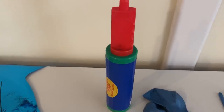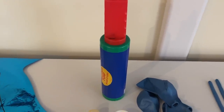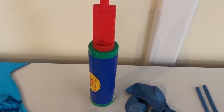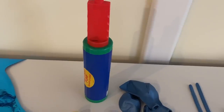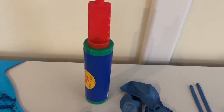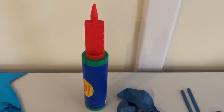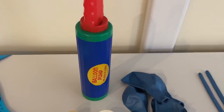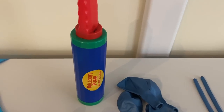This is a great hand pump. I wanna say I paid $5 for this at Party City. It is the best hand pump I've ever used. I'm sure Walmart sells them. They're all the same brand. Works really well. So anyway, let's get started with the head.